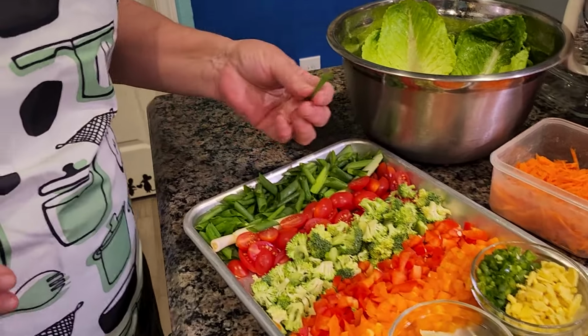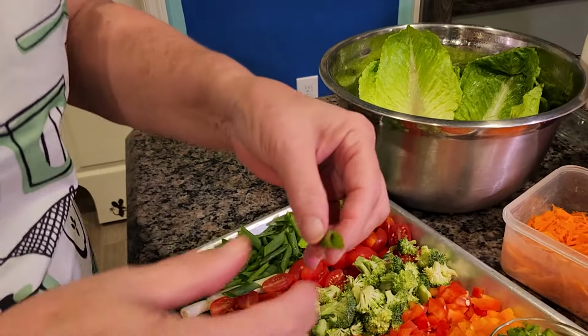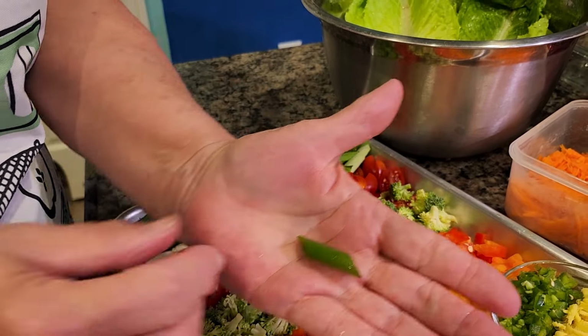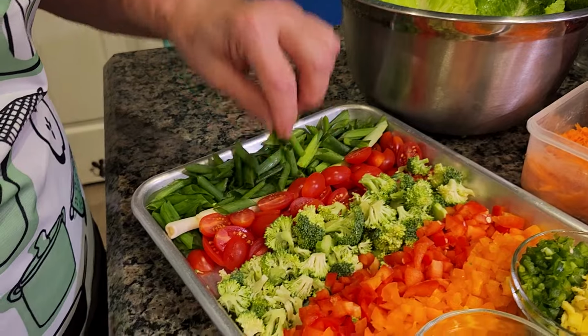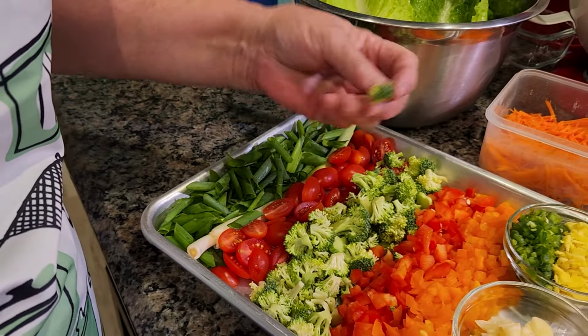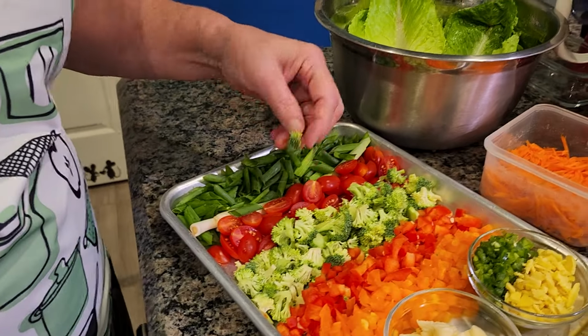Anyway. So then we have our green onions, and I told you today how to cut them. This is how you cut them. Okay? So we have also some tomatoes. We like our tomatoes. We like our broccoli. We're going to put tomatoes in today.